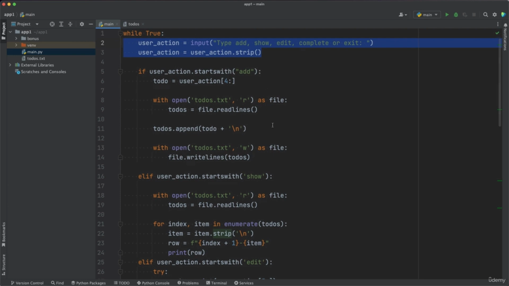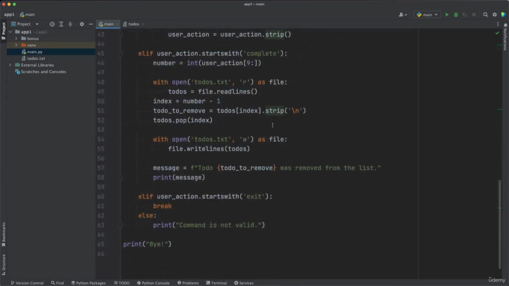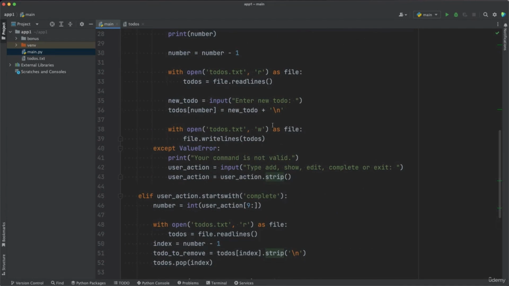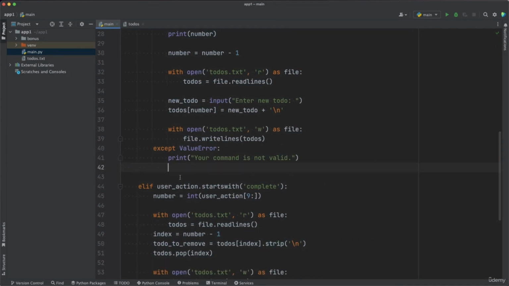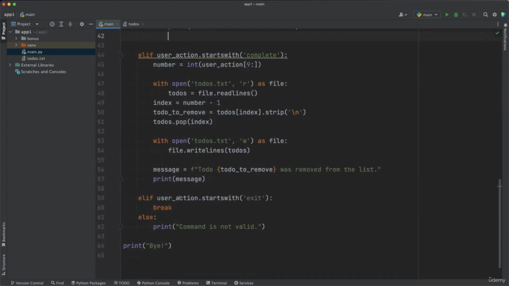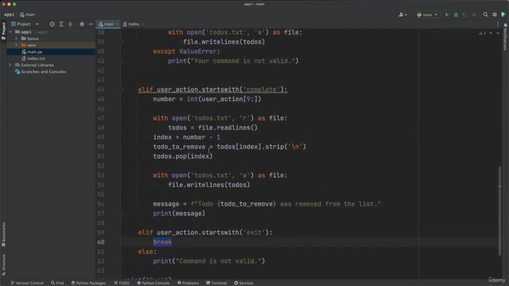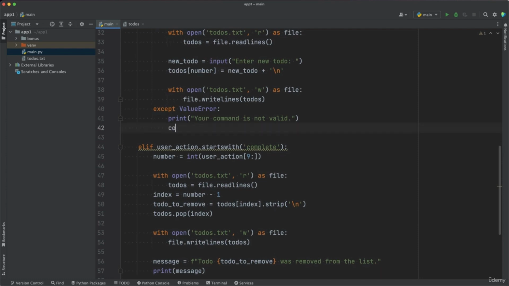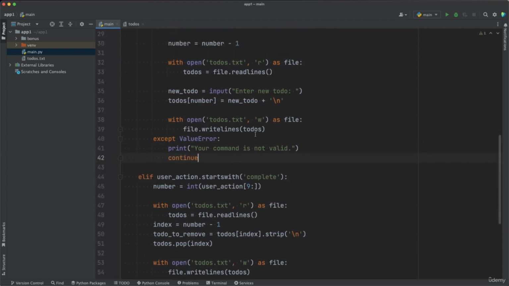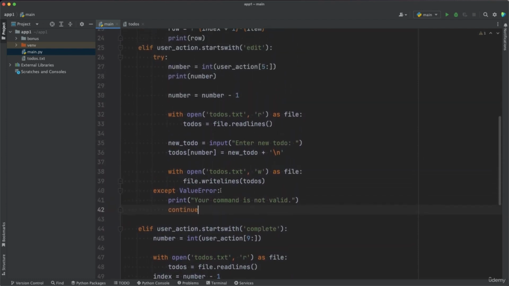So what we can do actually is we use the opposite of a break statement instead of using these. You remember the break statement breaks the loop, and the continue statement continues or runs another cycle of the while loop. So what's going to happen now is this.